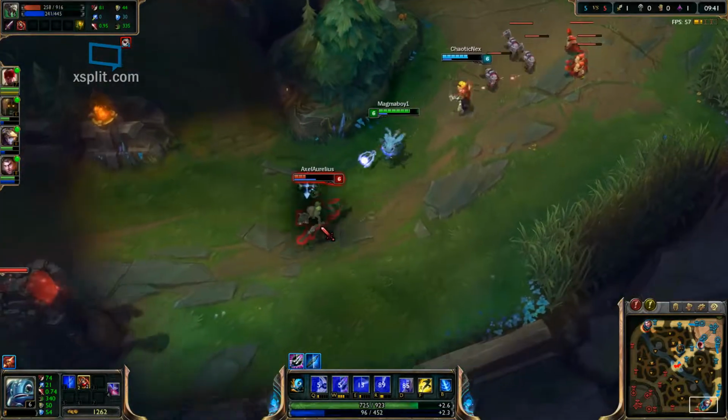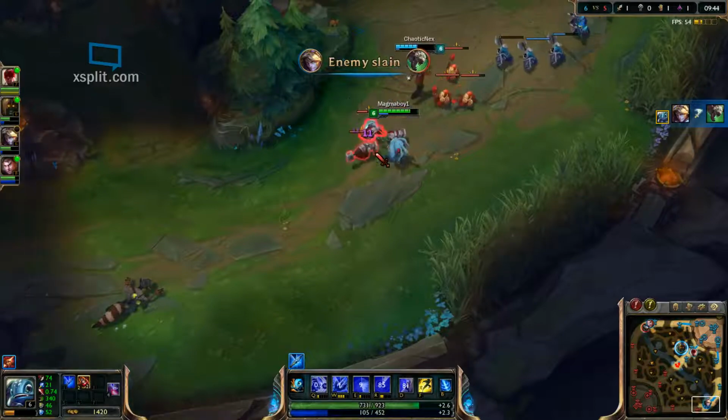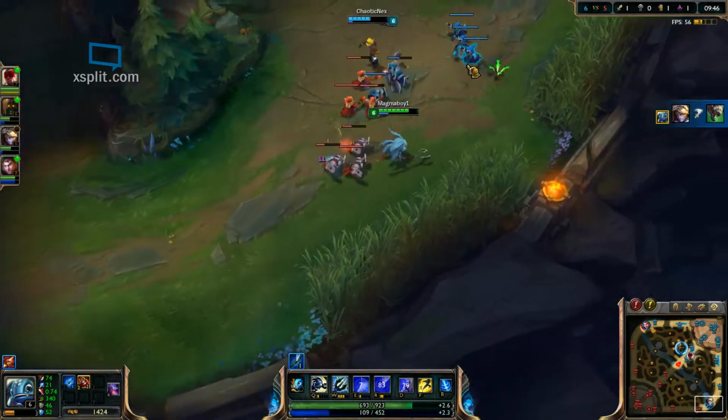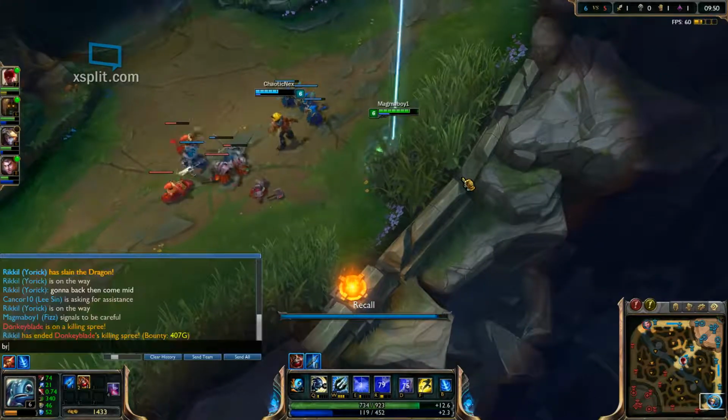Okay, he flashed. Okay, good. That's the thing. Ezreal's ultimate does a lot of damage, but you have to hit them with it first, which is sometimes a pain.